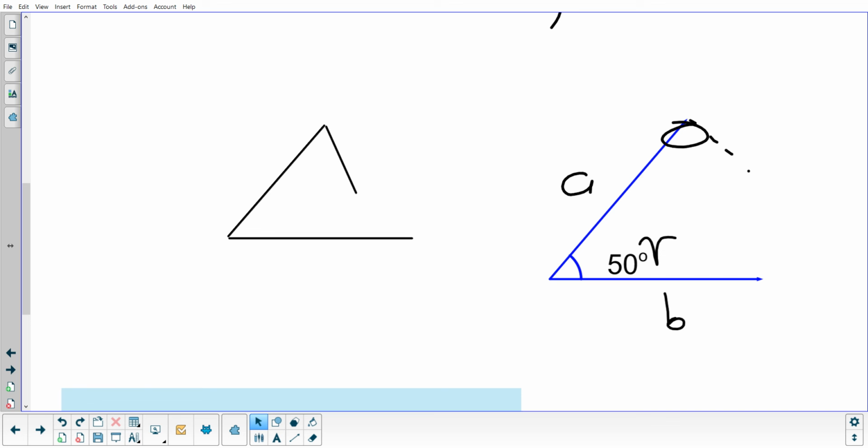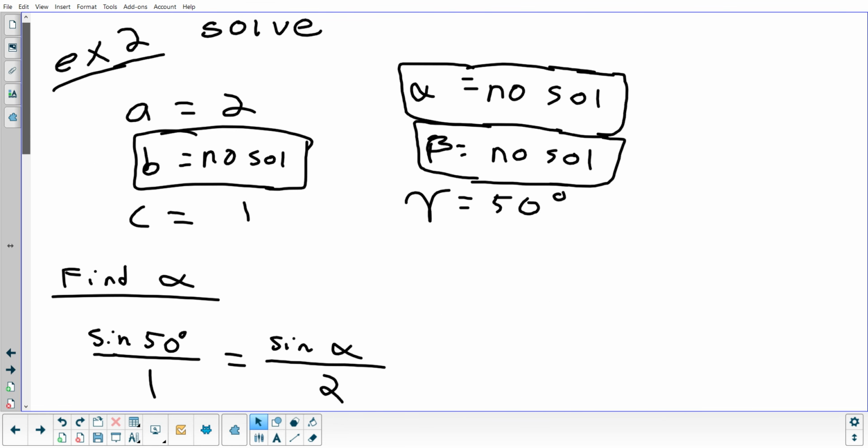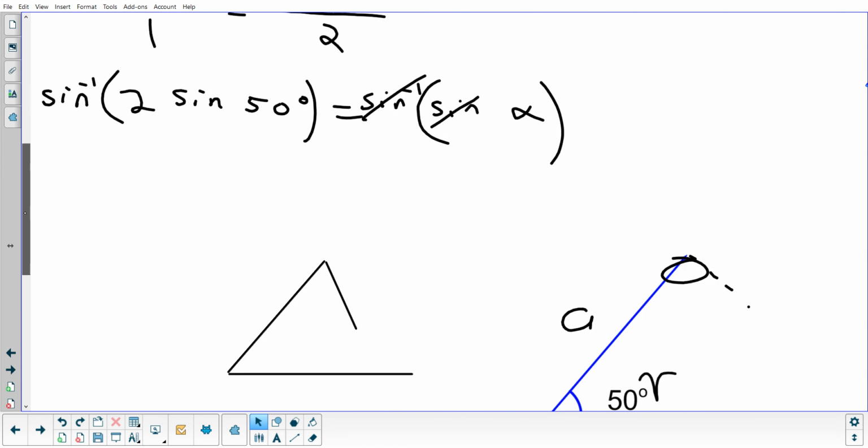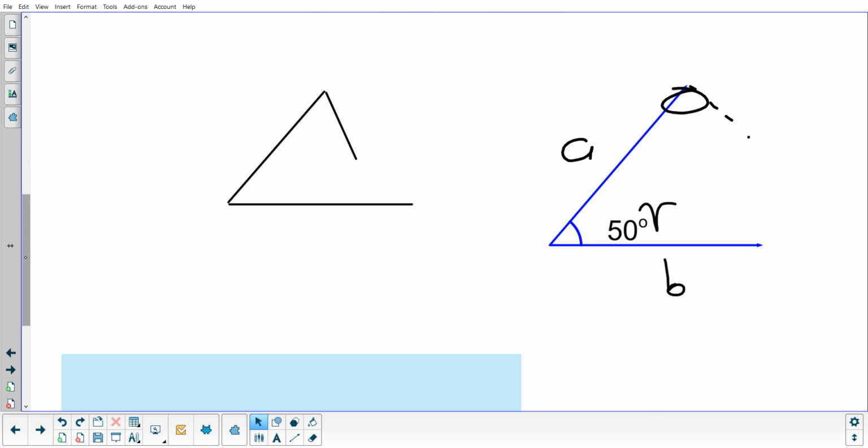So if I'm allowed to do those two things, will it ever make a triangle? No. In order to make a triangle here, I would either have to be allowed to make this side longer, which would mean changing the information that was given. I can't do that. Or I would have to make this angle smaller, like tilt that bottom side up. But I can't do that either because it has to be a 50. So you'll never be able to get the sides to connect. That's what happens.